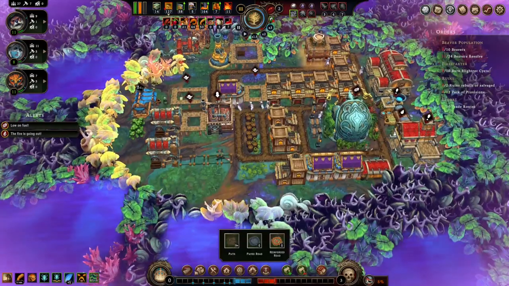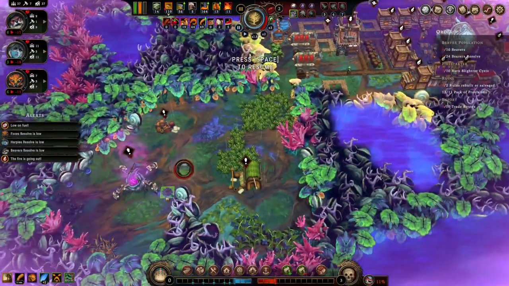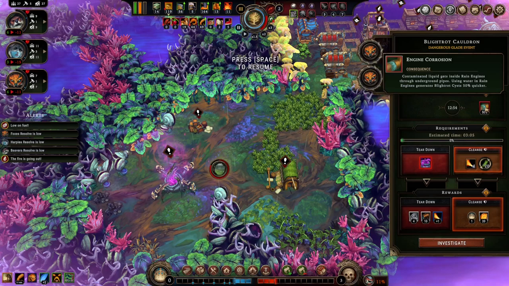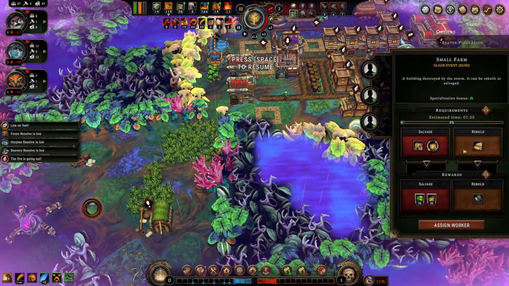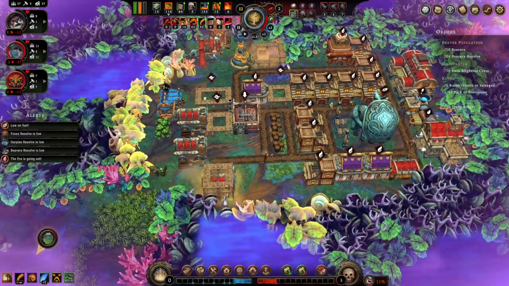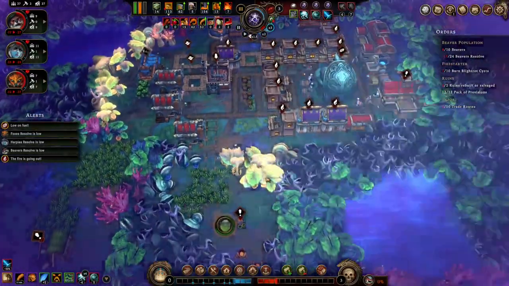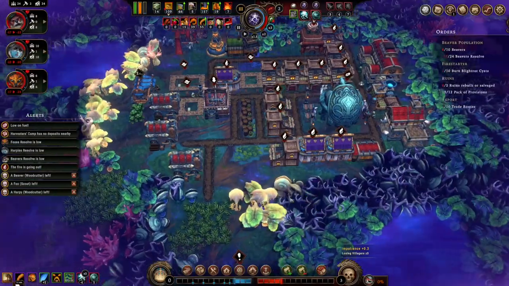Fire is going out. Alright, let's get another woodcutter's camp going then. Yeah, crap on a stick. Oh boy. Not what we needed. And we're about to go into storm. I don't understand how we don't have enough fuel.